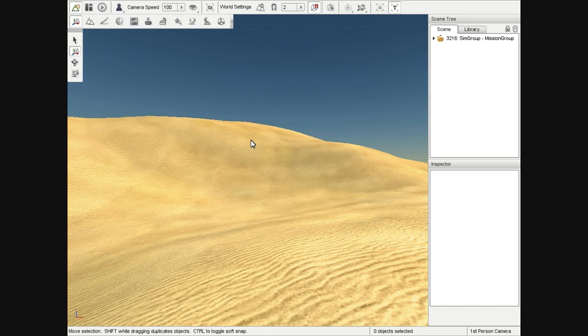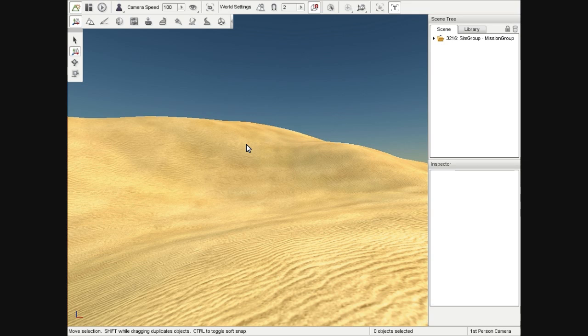So what we're looking at here is just a basic blank project. If you start Torque 3D Toolbox and click on New Project, and make sure that you use the full template. Once your template has been created, you get a little loading bar. It takes a little bit of time. After that's been created, select that.